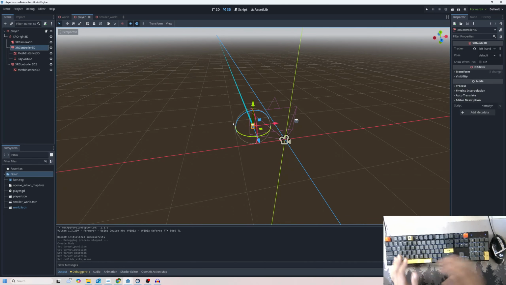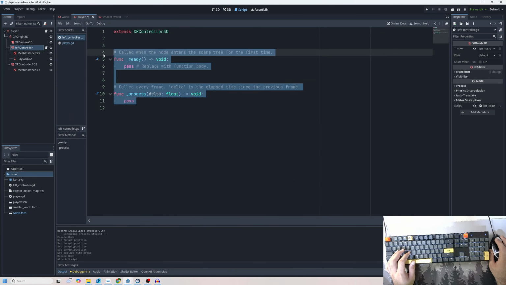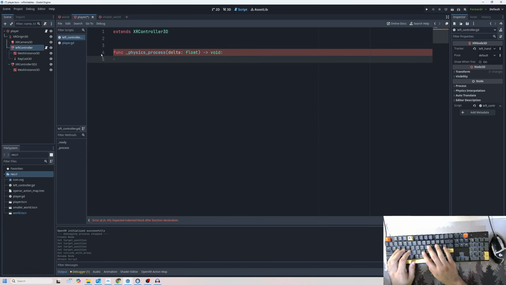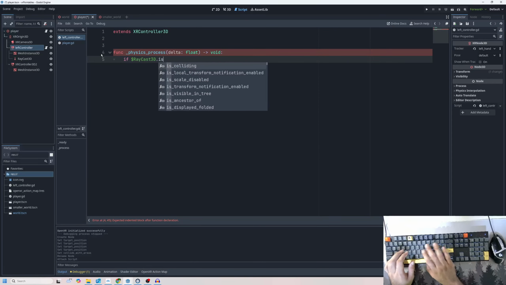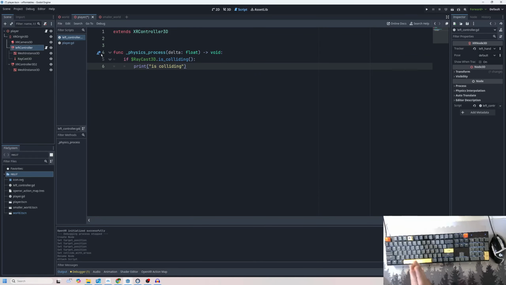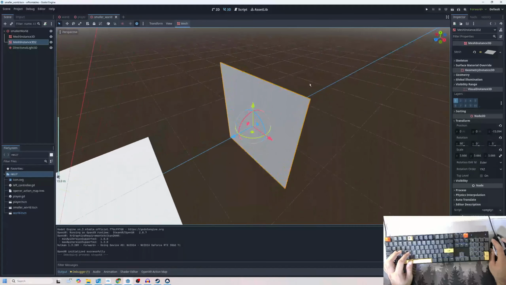And now we have to go to our player script, or not our player script, but I want to go over here to my controller. And so I want to go over here to my controller and type in left-hand controller. And I also want to name it the RayCast, or let's just name it left-hand controller for simplicity's sake. And I'm going to attach a script. So left controller. And what I want to do is every physics process function, so that means every single physics frame, I want to go if RayCast3D is colliding, then I want to print is colliding like this. That's all I want to do. If it's colliding, tell me it's colliding. Cool. I want to go here to my smaller world, and I actually want to add some buttons or elements to this scene to make it actually work.